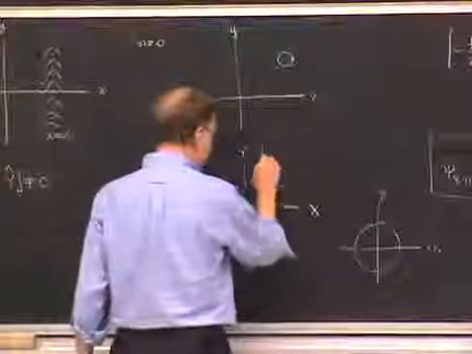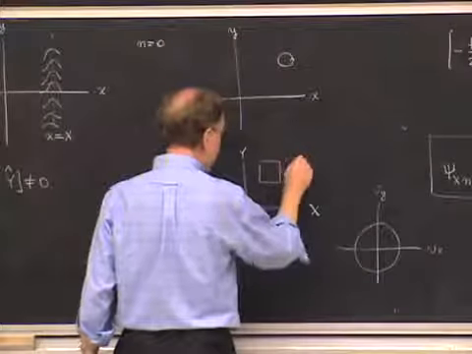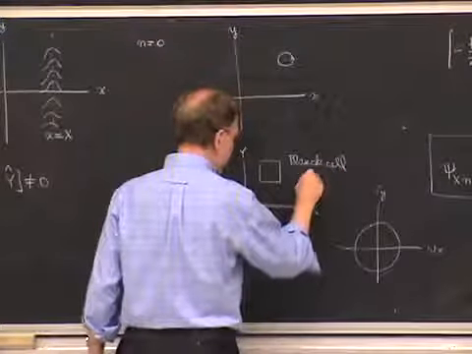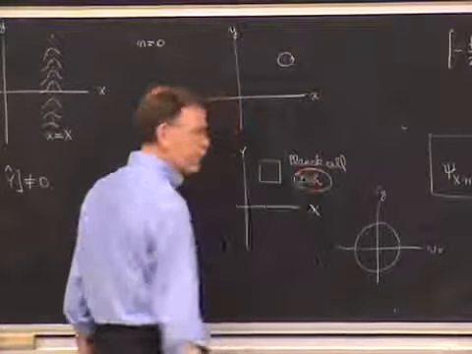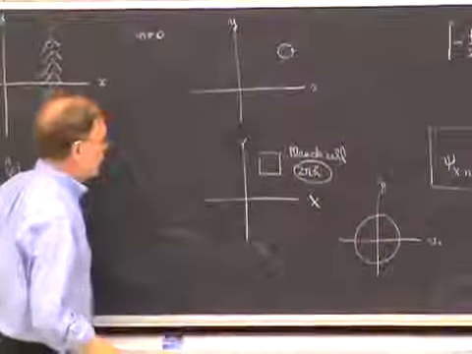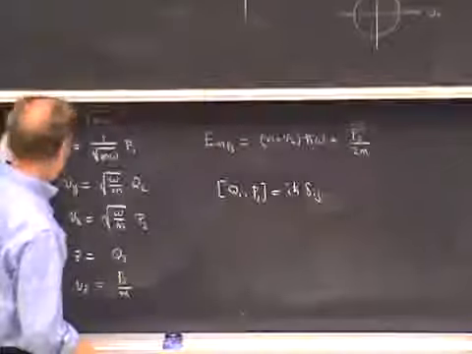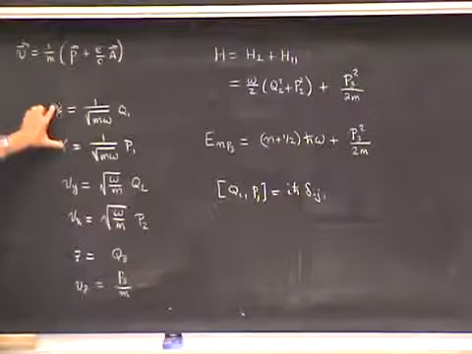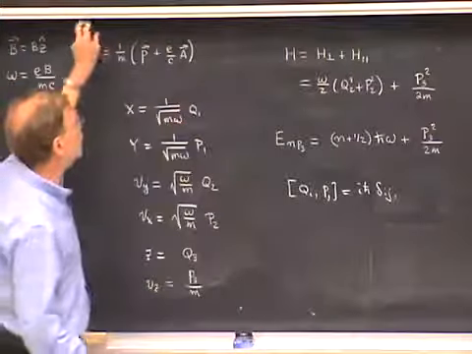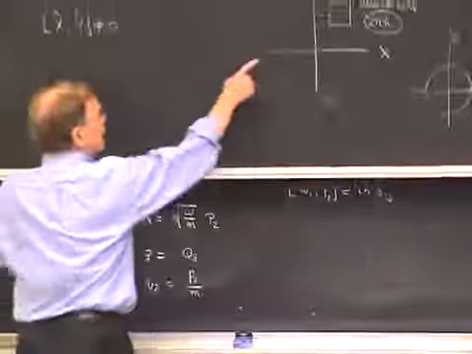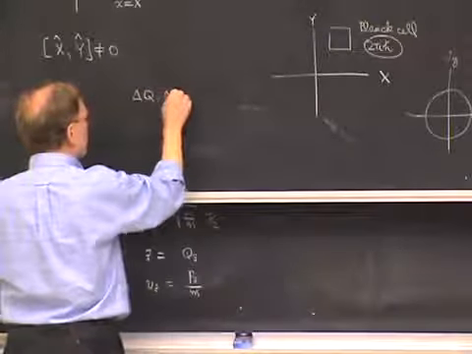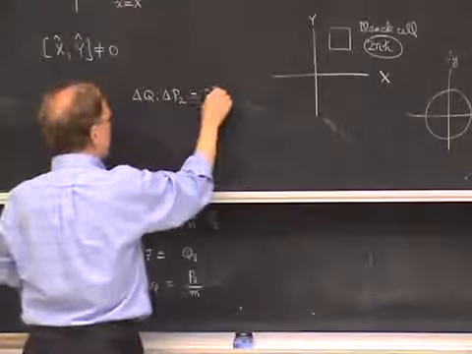There's one thing we know about a phase space, which is that there's a concept of a Planck cell. A Planck cell is a cell that has an area equal to 2 pi h bar, and it's the area that supports a single quantum state. This is a rough semi-classical rule. Well, the x and y variables aren't quite q's and p's. There's a factor of root m omega involved in them. So a Planck cell in the guiding center plane is going to be a cell in which delta q1 times delta q2, that's the phase space area, is equal to 2 pi h bar.